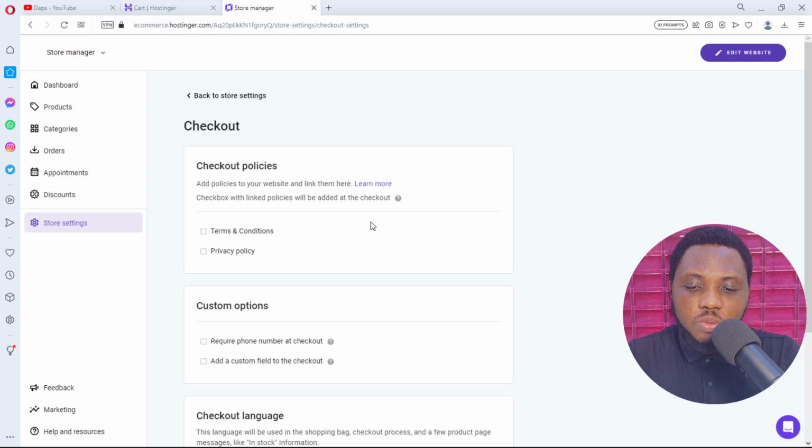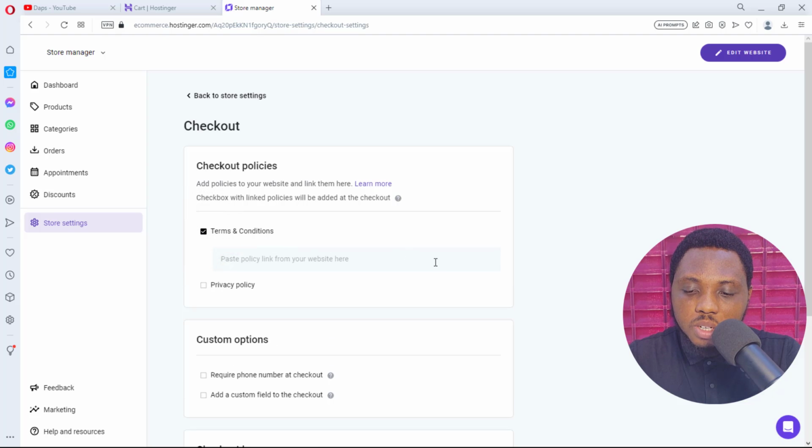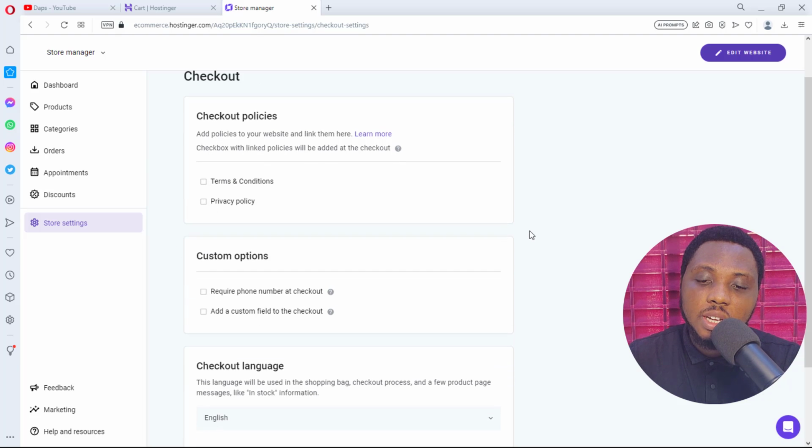You want to make sure that people possibly accept your terms and conditions. So if you want to do that, you have to paste the link of your terms and conditions and also your privacy policy. I think I mentioned that earlier around the pages, how you can generate your terms and conditions page. So we can't leave these things. We have not created that, but if you have, I think it's very good for you to have people accept your terms and conditions and privacy policy.